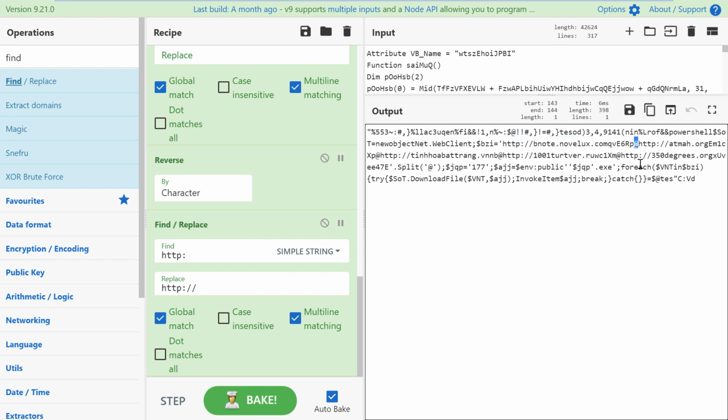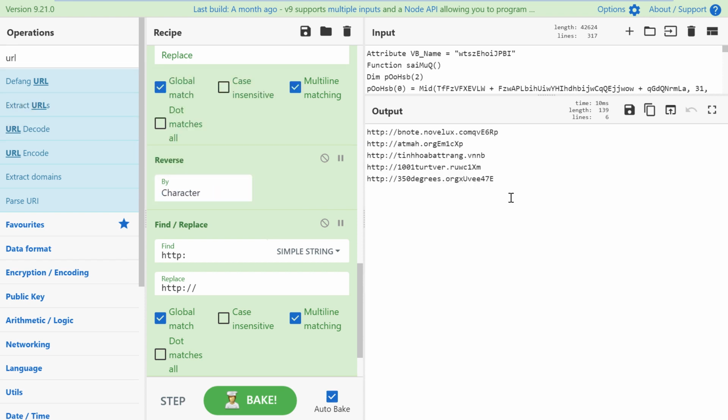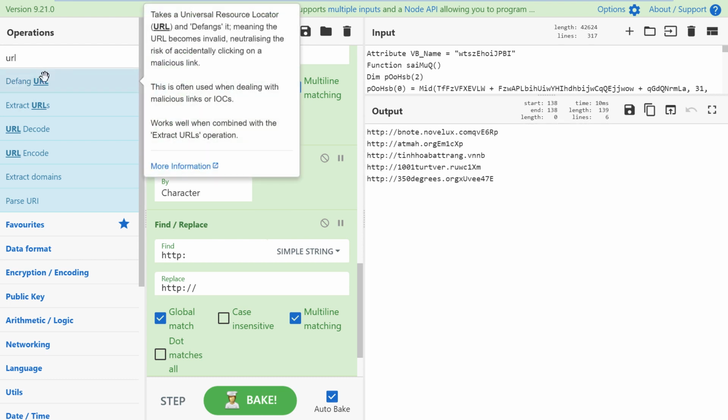We've got these domains, or these URLs, that are going to be split. We can see .com, and then here, probably it was .com/ and then this resource, and then .org/ this resource. But it's okay, we've got these domains here, so we might be able to pull them out using this extract URLs function. And then, before we copy them over anywhere else, we might defang them, just in case we accidentally click on them and infect ourselves.